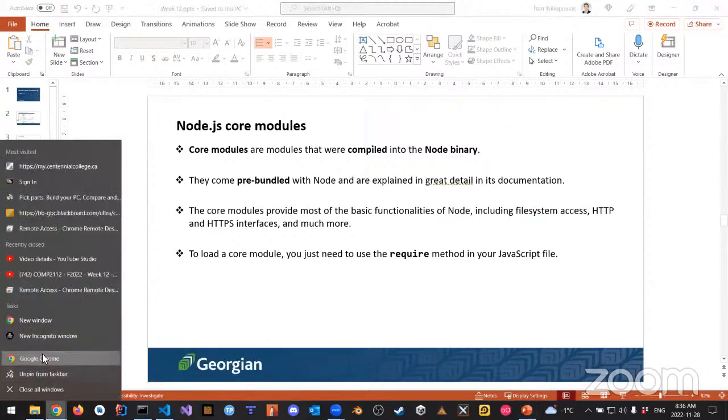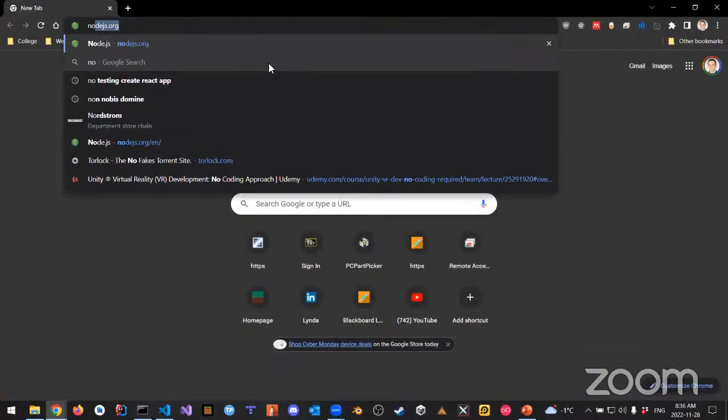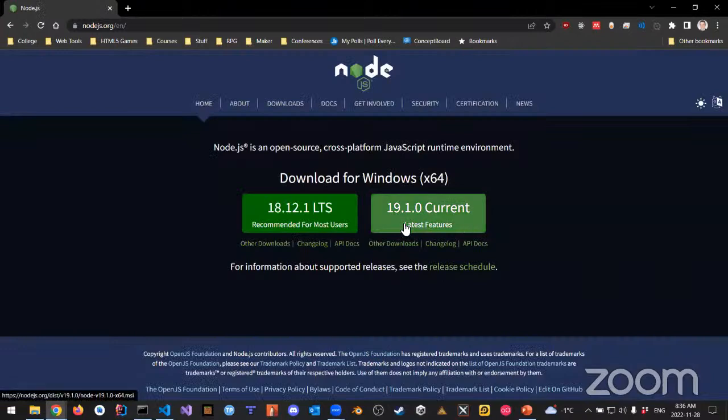So let's just kick up a new one of these. If we go to nodejs.org, here's Node. You can see now that our current version is 19.1, and our long-term support version is 18.12.1, and it says recommended for most users. So you can see how it's really moving from one thing to the other. If you look at the timeline for how things have moved, like I said, every year this is chomping through another iteration, and they really do make a lot of changes to Node every single month, right?